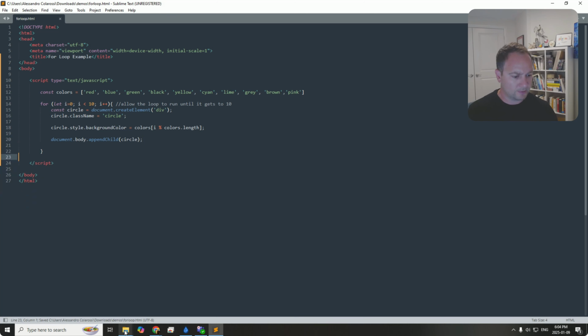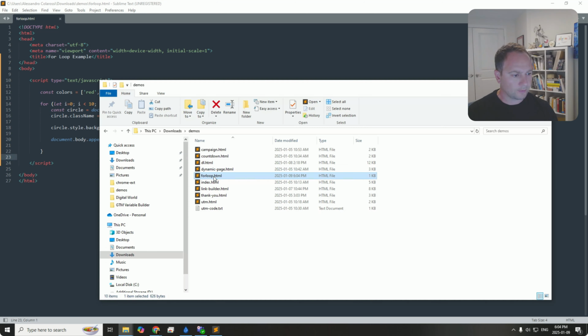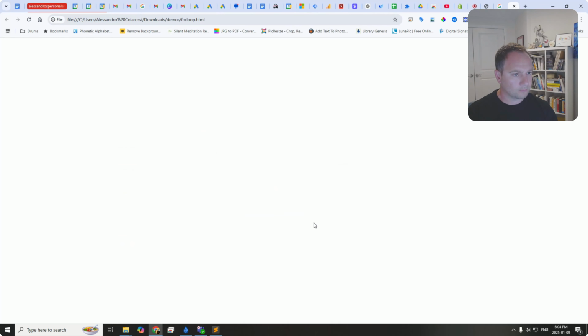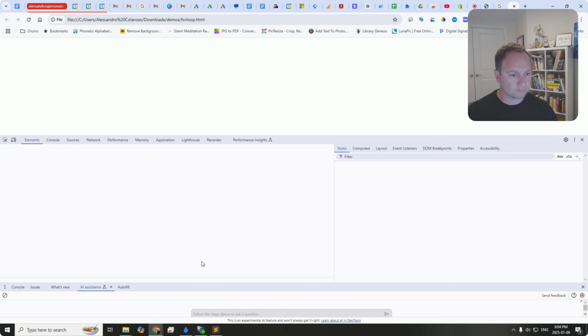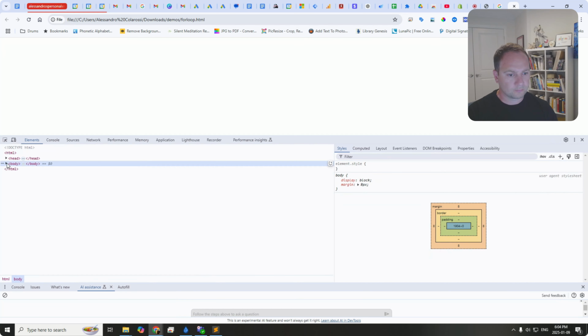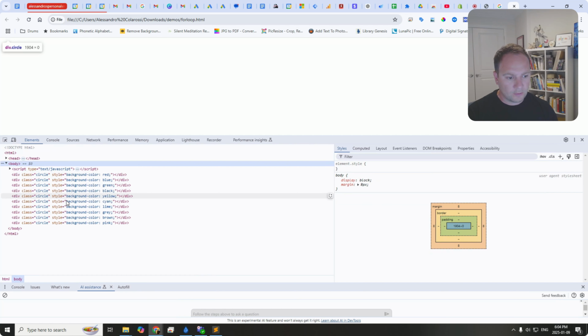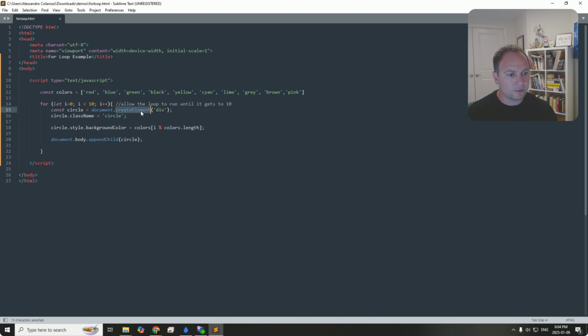Save that, see what happens. You can see there we are. There are our circles, but you can't see them because we didn't actually style them yet. You can see it's created these divs, which we did, right? We used this code here to create our div. And then we assigned a CSS class to the div called circle.